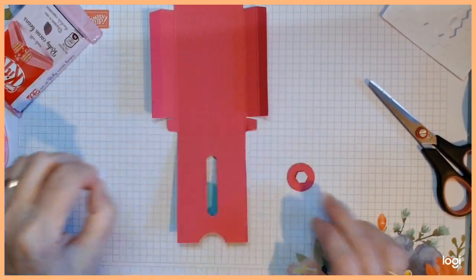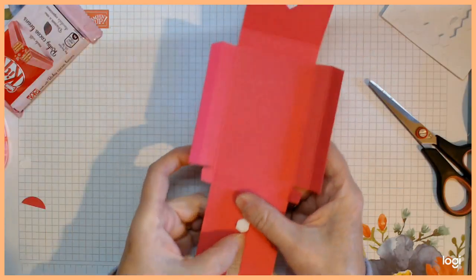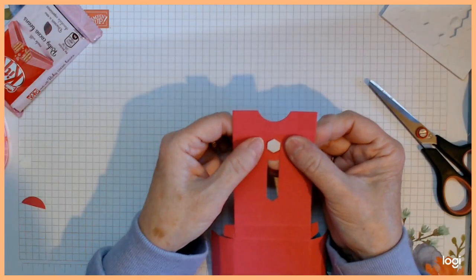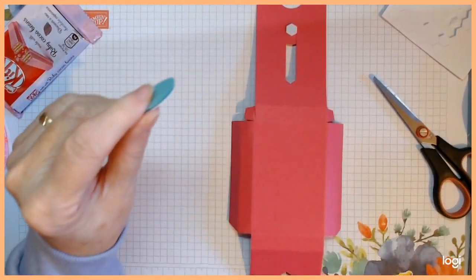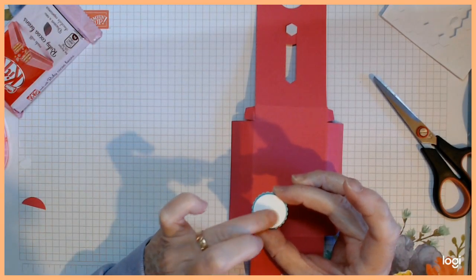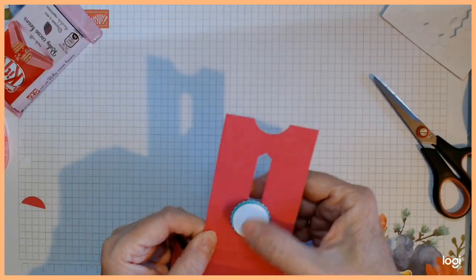So put that on the centre of your circle, take your backing off and just slide that on, turning it so that the point is up the ways and it just sits in neatly there. I got that the right way. No, she should be on the other side, sorry. Put it on the inside of your box so this is coming through to the outside. Pardon me. And then you will have punched yourself a 1 1/8 scallop punch in a card that you want to go with, and an inch circle of your Whisper White. And then you're just going to simply stick that on to there in the centre again. And that forms your slidey up and down button.